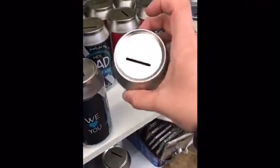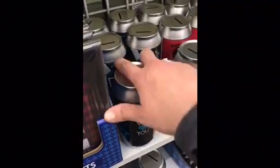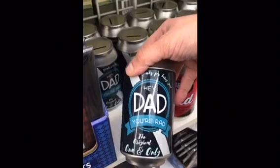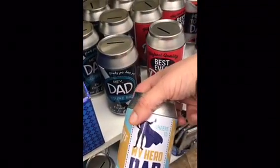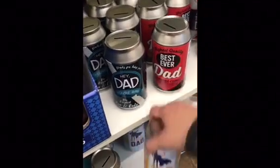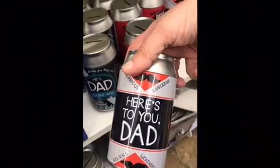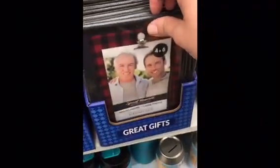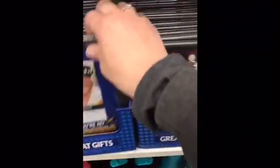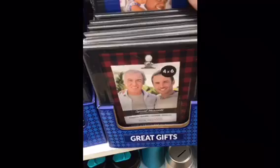And then these beer can banks, they're metal. Best dad ever. Hey dad, you're rad. My hero. Here's to you, dad. And these greatest dad ever. And dad, you're my superhero clip picture frames. I didn't see any others.